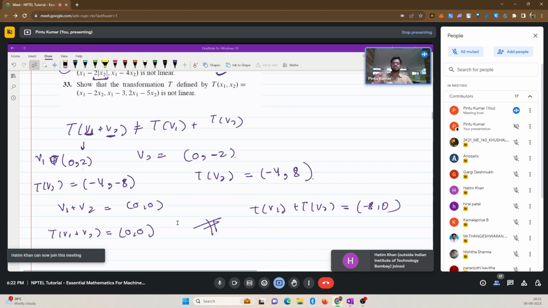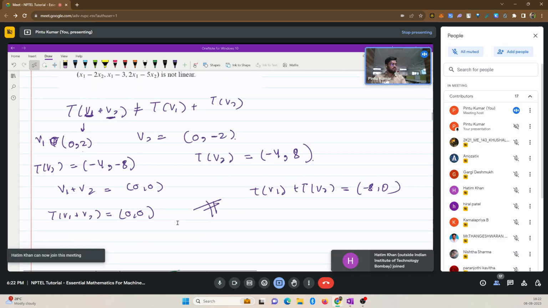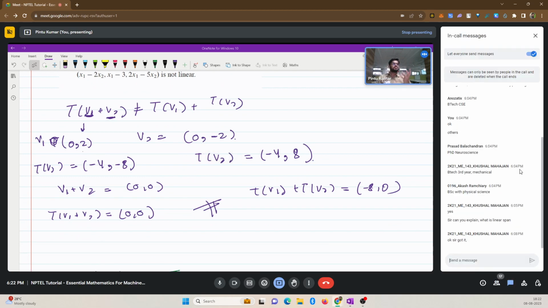So just an informal comment. Why are these linear transformations very useful in machine learning? Many times the way in which you collect your data, or the way you obtain your data, applying machine learning techniques directly to that particular space might not be very useful. Now, if you map that to some other space, then it might be very useful.